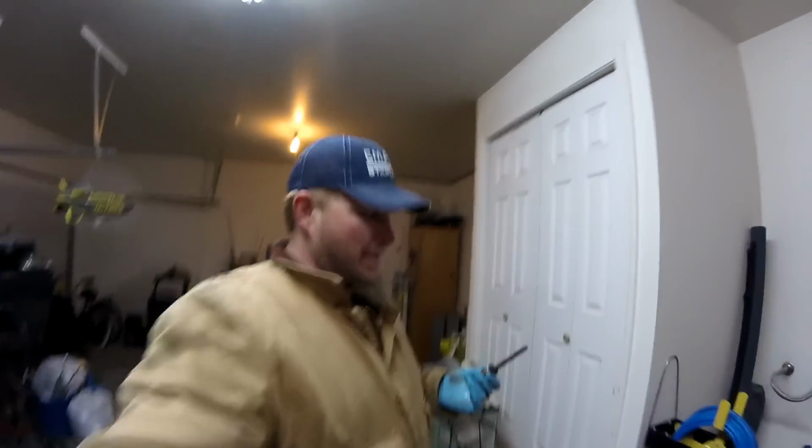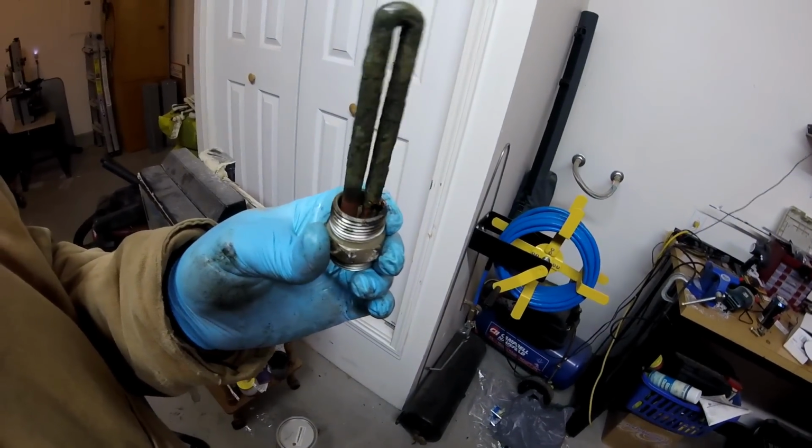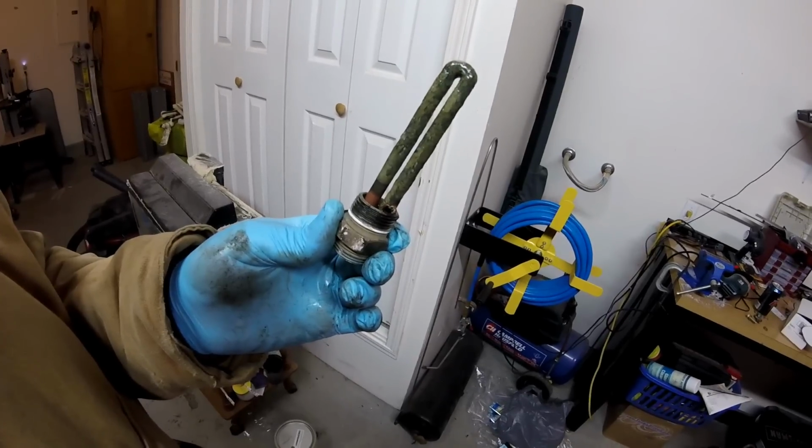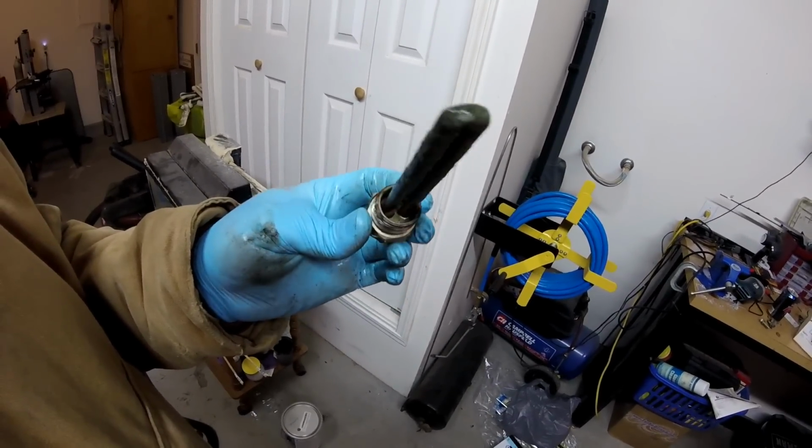And actually getting it out here in the garage, get you in close, and you can see that it definitely melted through. This one's been on the truck probably 8 years, which I know what a lot of you are going to say, that's not very long for a block heater, but for 5 of those years, the truck was pretty much plugged in all night, unplugged it, 15 minutes to work, and then I plugged it back in at work, because I was working in Casper, Wyoming, and it's, you know, minus 50 in the wintertime, even at noon, with the sun out. So, I mean, 8 years of it pretty much being plugged in 24 hours a day, 7 days a week. I'm not going to complain. Again, I went with the cheap one both times, so it is what it is.